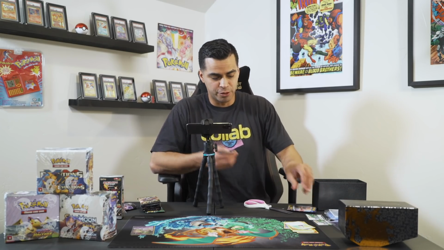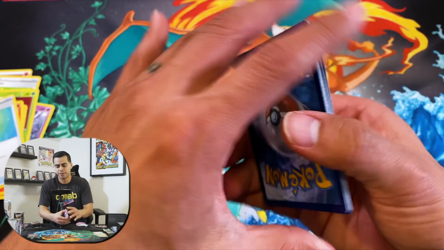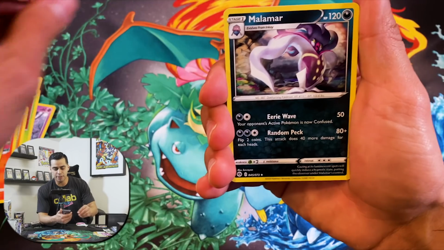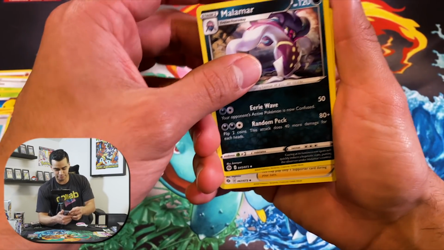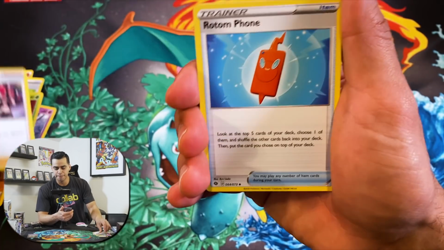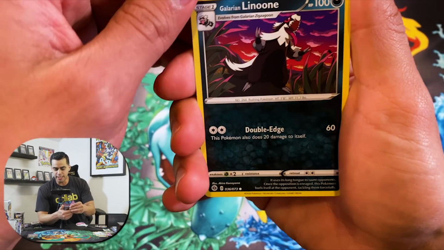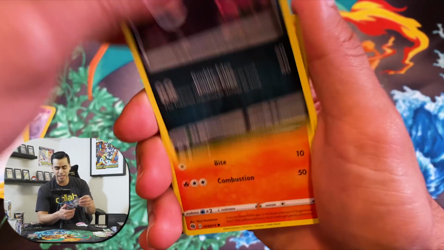All right, here we go. So we got a 1, 2, 3, 4 to the back. Boom. Let's see, we got an energy card off the bat. We got a Malamar. Malamar, sounds like a Hispanic name. We got a Team Yell Grunt. We got a Rotom Phone. We got a Galarian Litwick. Like I said, I gotta try to pronounce these.